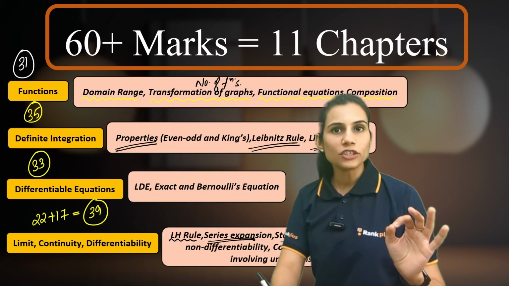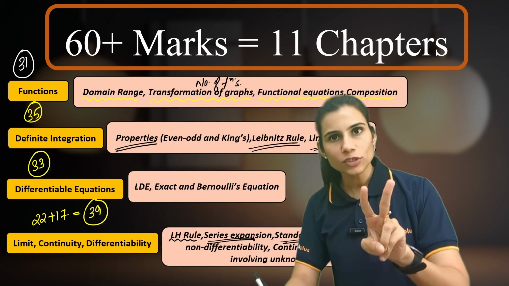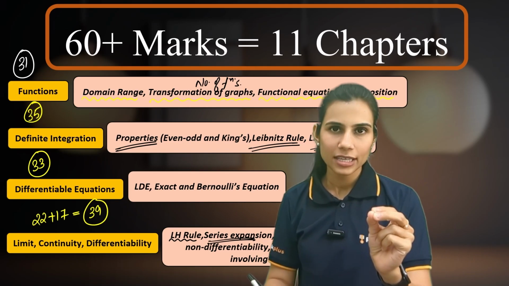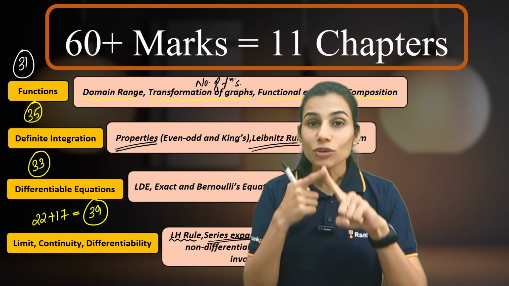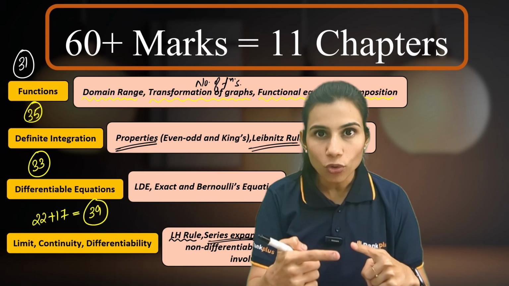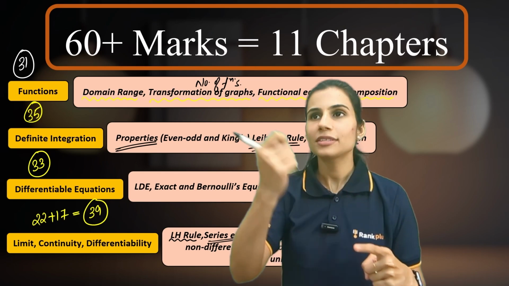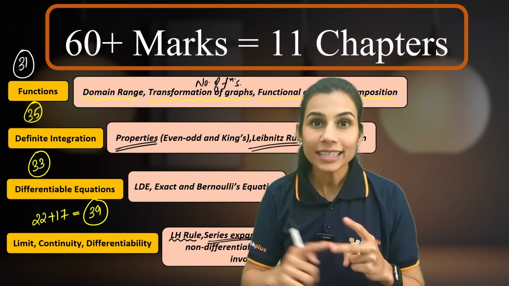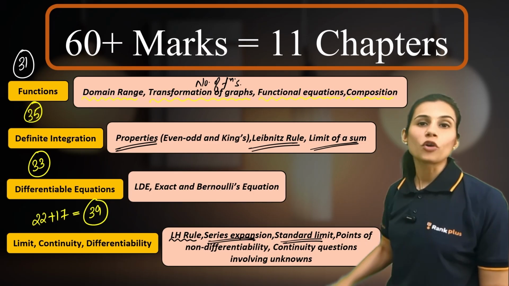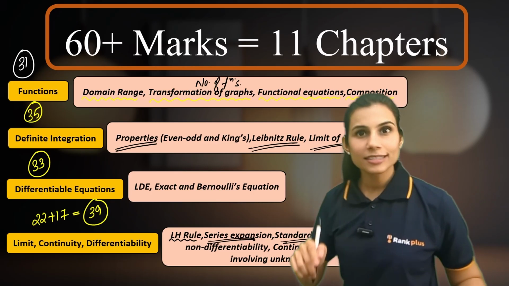Also from continuity and differentiability, there are 2 types of questions which are repeatedly asked in the paper. From continuity, you have to find the value of an unknown when you are given that the function is continuous at a point. And from differentiability, computing the number of points of non-differentiability. Again, for this, there is a shortcut.